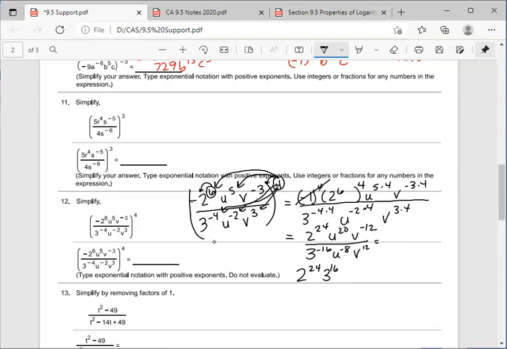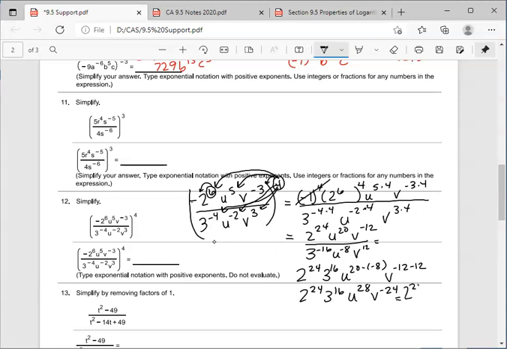These, we've got u's on the top and the bottom. So u to the 20 minus negative 8. When you're dividing, you subtract the exponents. V to the negative 12 minus 12. So 2 to the 24th, 3 to the 16th. Now y'all know why I'm going over this. U to the 20 minus negative 8. Well, a minus negative is a plus. So u to the 28 and then v to the negative 24.